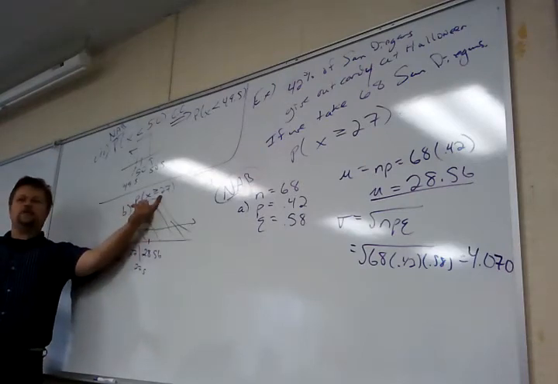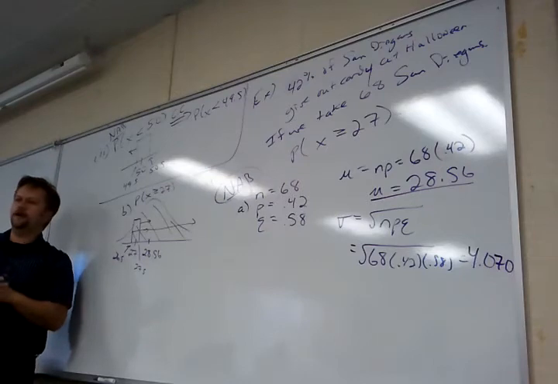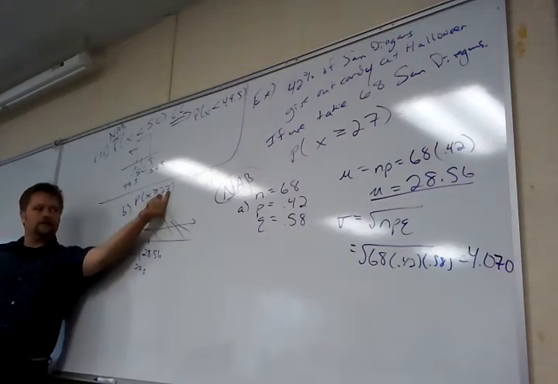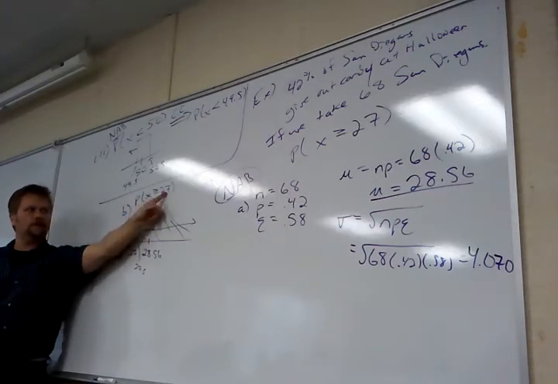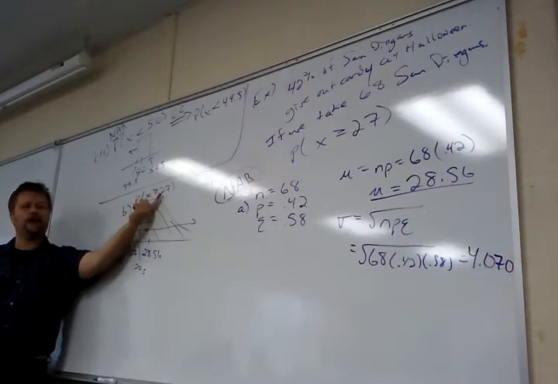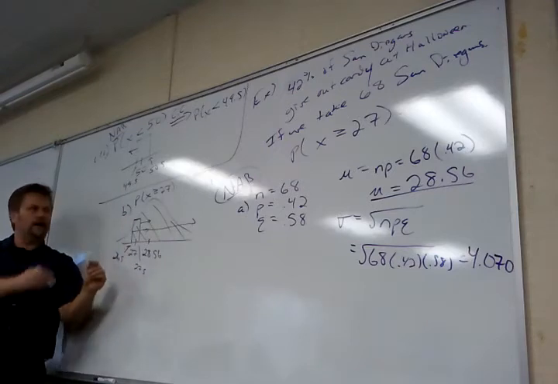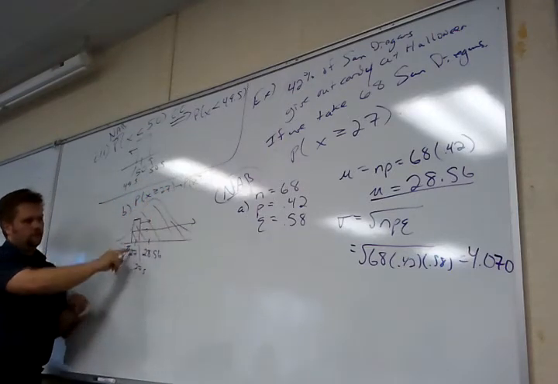So this question then is transformed, and this is the part that I'm never sure if anybody gets this totally. I can't use this number when I want to use z-scores because z-scores are continuous and this is a discrete part of a data point. So I need to kind of correct for that. So before I can use the z-scores, I have to change the question into what we just figured out, 26.5.